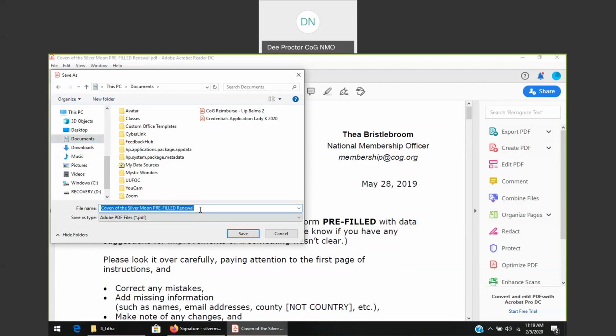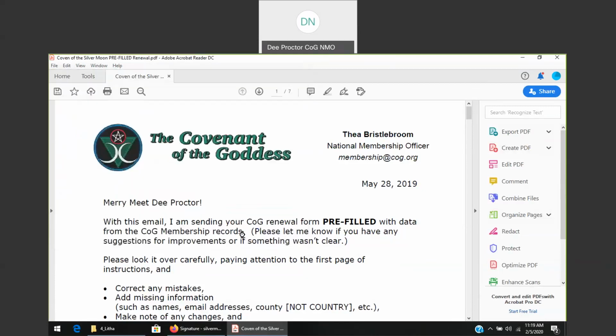So I am going to save this as Covenant of the Silver Moon Pre-Filled Renewal signed, or you can put with signature, however you would like to save it. And then I'm going to put tutorial just so I know it's not a real one. And so we save it.